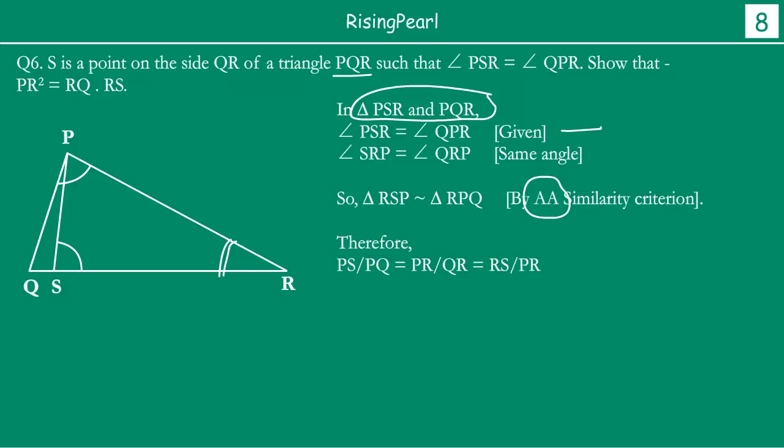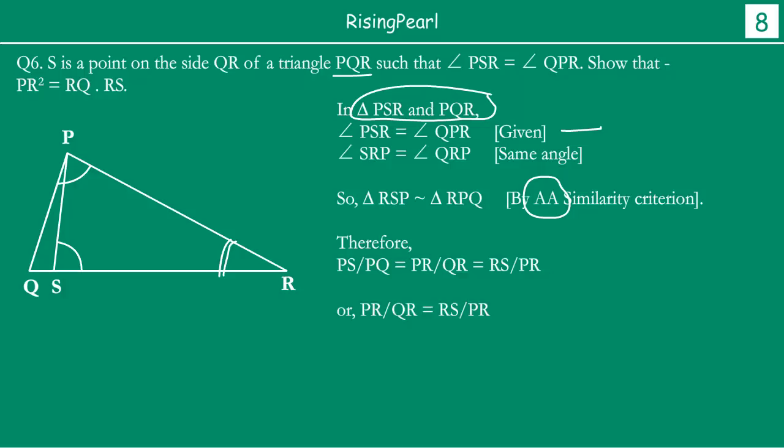After I have established they are similar triangles, we can write the ratios. Remember that corresponding sides have the same ratio, or they are proportional. It is very important for you to know which side corresponds to which angle. First we write the small triangle PSR. We have angle S, and opposite to angle S is PR. So we write PR divided by, in the big triangle, opposite to this is QR. Opposite to angle R in the small triangle is PS, and opposite to angle R in the big triangle is PQ. So PS by PQ equal to PR by QR equal to the other two remaining sides from each triangle.